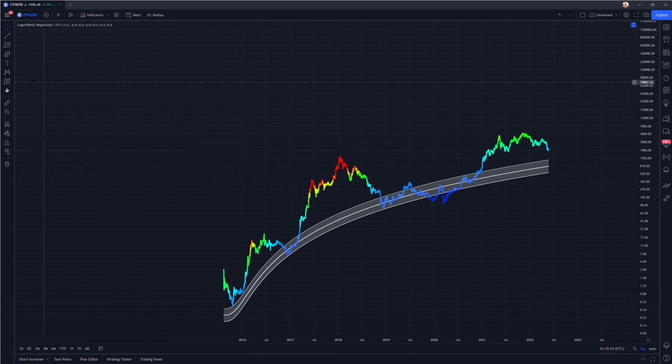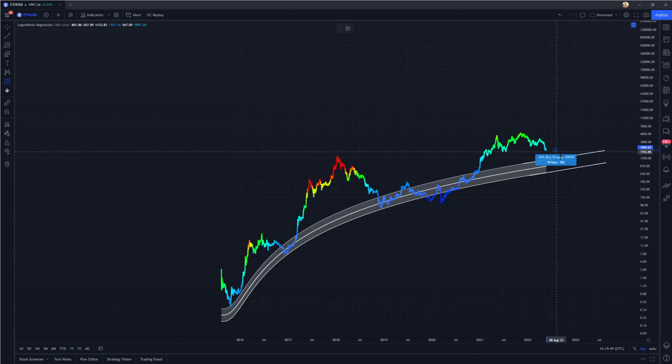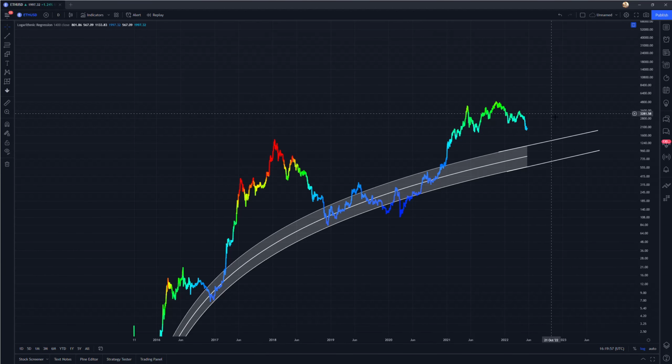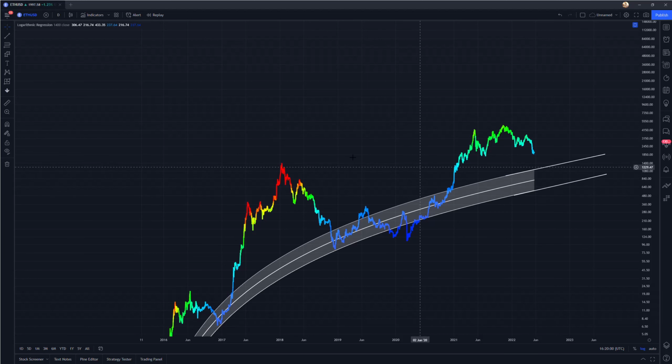So if we were to draw this curve out, we could assume that if we were to revisit this curve, say at the end of 2022, then we could be revisiting it at some higher valuation, say at like $1,400, $1,500. And from where we are right now, that is not too big of a drop. It's only going to be around 27%, and we've seen 27% drops several times, so it wouldn't correspond to a complete bear market where we drop say 94%.